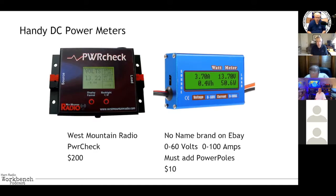It also very nicely has a USB jack, and they provide software, so you can put software on your computer and plug it in. And let's say, for example, if you want to see what the discharge curve looks like on your battery over a 12-hour period or something like that, you can stick this in line, have it log the data to your PC, and then you can see exactly what the discharge curve looks like. So if you're really getting into bench kind of stuff, it's actually very handy. I use it a lot, but I don't leave it permanently installed anywhere because it's too expensive.